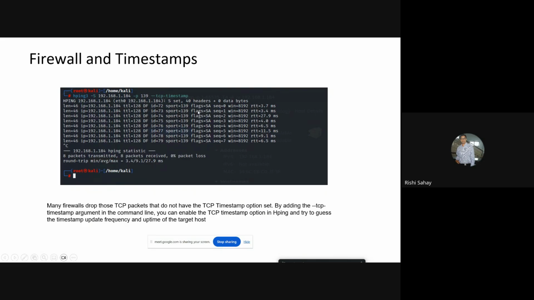It will set the timestamp on the traffic which you are launching from your Kali machine, going to your other, maybe Windows, machine, and that will evade the firewall. If the firewall is dropping traffic which doesn't have any TCP timestamps, then you can evade the firewall. It will not drop it. And here I am performing the scan on port 139.